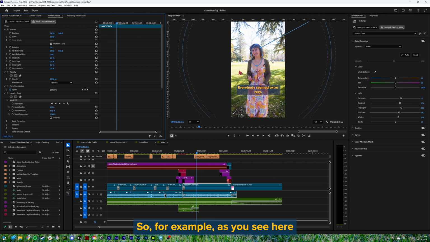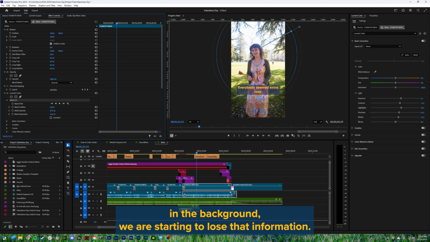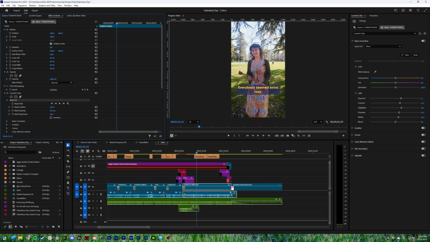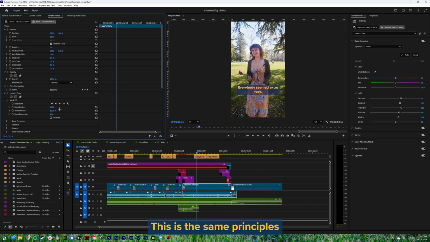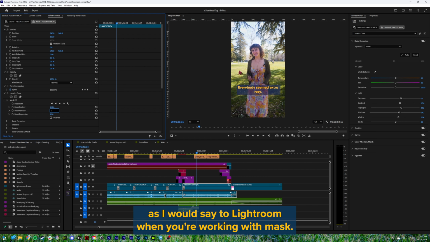Like for example, as you see here, in the background, we start to lose that information. So that's the reason why we want to use a mask for overexposing certain parts of a subject. Go like that, and then you can just fine tune the mask to whatever it may be. This is the same principle as, I would say, Lightroom when you're working with masks.